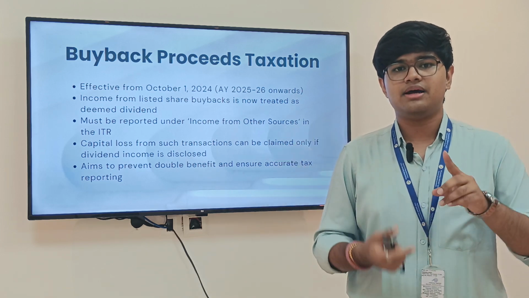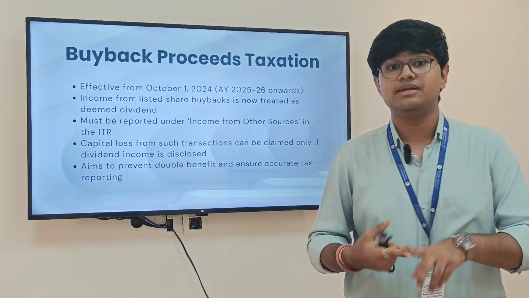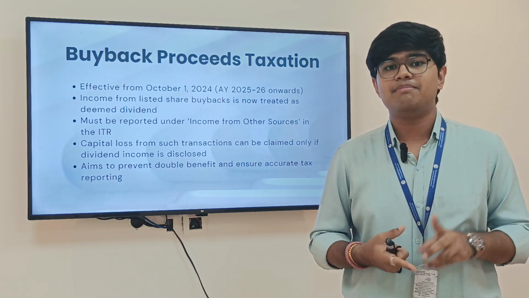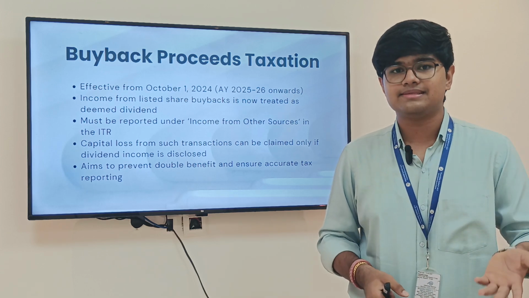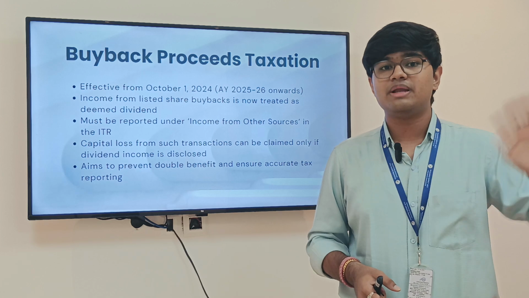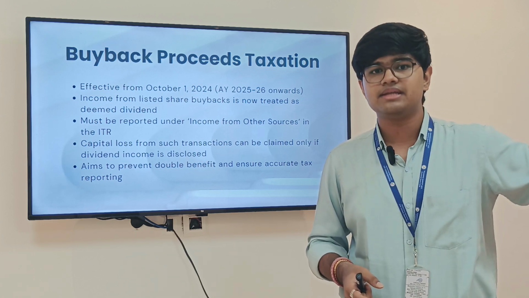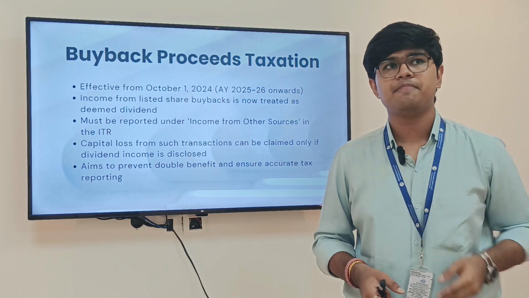Now in case your slab rate crosses the limit and you are liable for 30% tax rate, this is a bad move by the income tax department for you. Why? Because you will have to pay higher tax. In case special rates were applicable, you would have to pay just 12.5%, 15%, whatever the special rate is. But now you need to pay higher tax.